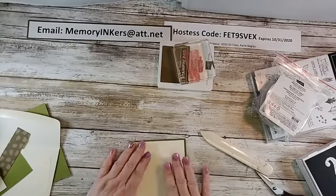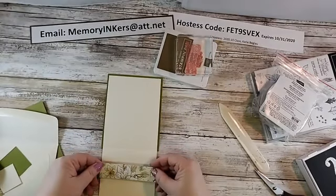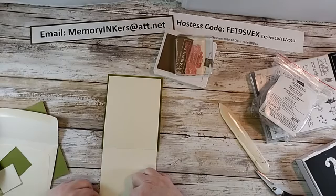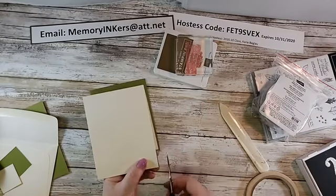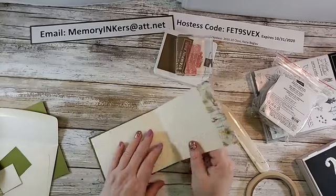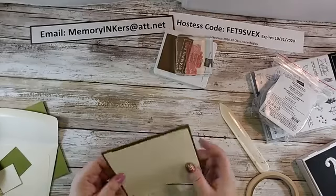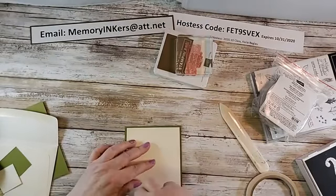Then I'm going to take this side. Well, wait, I don't want to do that yet. I'm going to take this, and you've got an extra piece of designer series paper. And I'm thinking it's a little wider on purpose because, oh no, this one fits. Well, no, I would definitely trim it. I'm going to set that right there and then see how it's hanging a little bit. If you just take your snips, and I like to do this when I know I'm going to have an edge like this, because I never get them cut all exactly the same. So if you were looking for the perfect demonstrator, you're not done looking. She's not me. And then I am going to add some adhesive on the back of this piece right here.